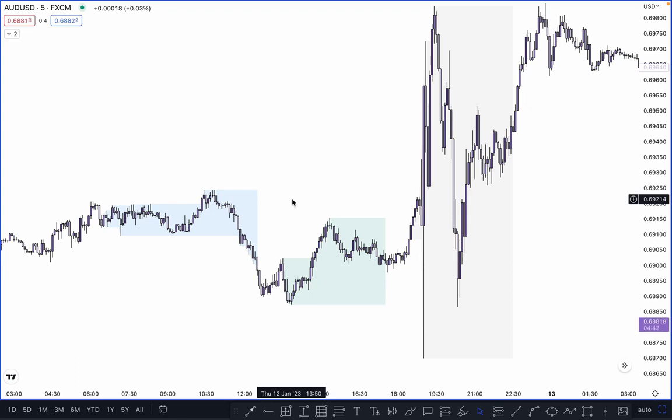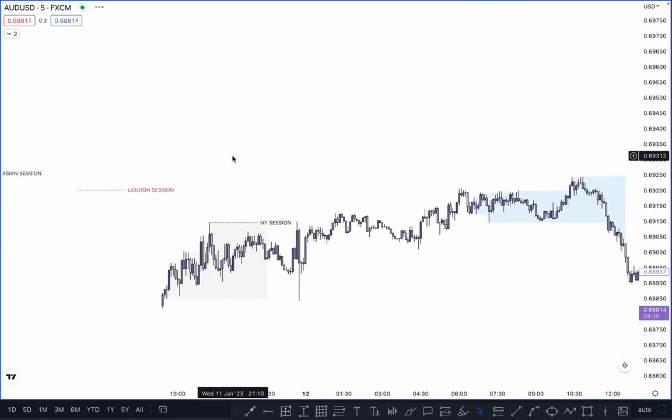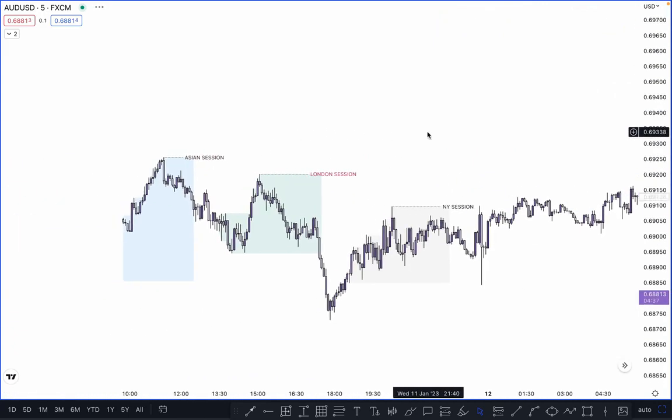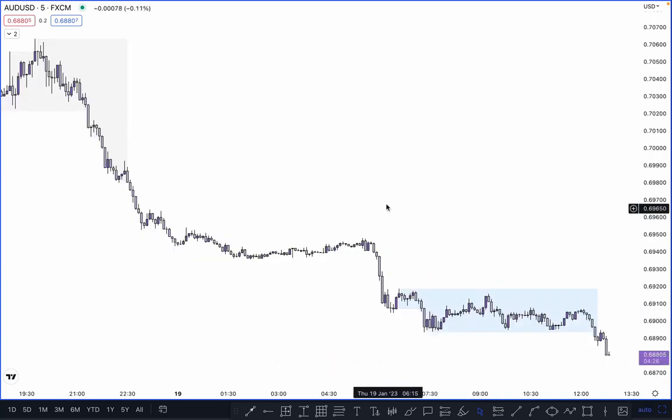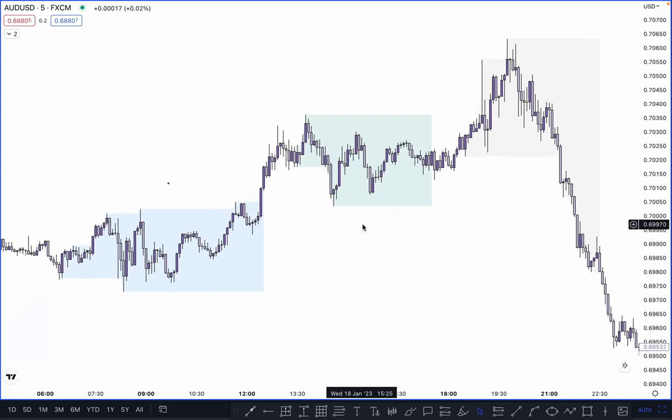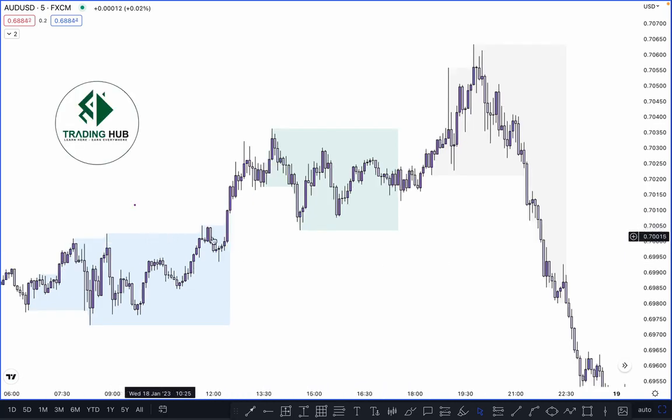If price closes above the previous session high or low, you can buy or sell after taking out the inducement. These are also Asian session, London session and New York, right? So these moves will continue. I'm going to show you exactly how you can trade if the market breaks the previous session high or low, and what happens if price taps a PY zone, the previous supply or demand zone as per the 15-minute. So let's start from this one, and this is our first example, right?